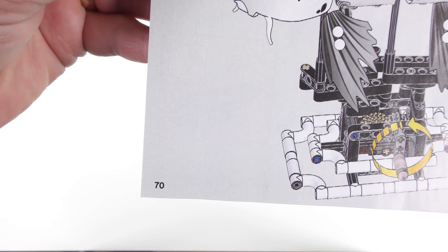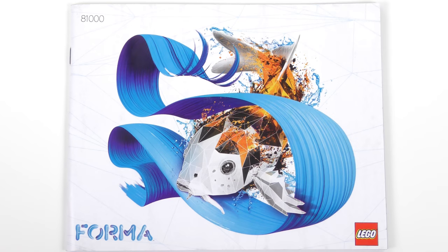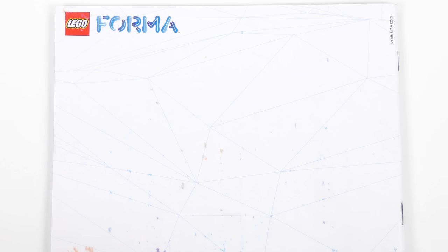The instruction booklet has 70 pages, and here's a quick preview of what we're going to be building. The instructions have the same artwork and white minimalist feel. You might not be able to see this in the video, but some of the black from the inside of the box kind of came off on the instruction booklet. And there is some staining to the back of the instruction booklet also. It looks like some of the colours from the koi skin have bled through onto the instruction booklet, which is a little bit disappointing.